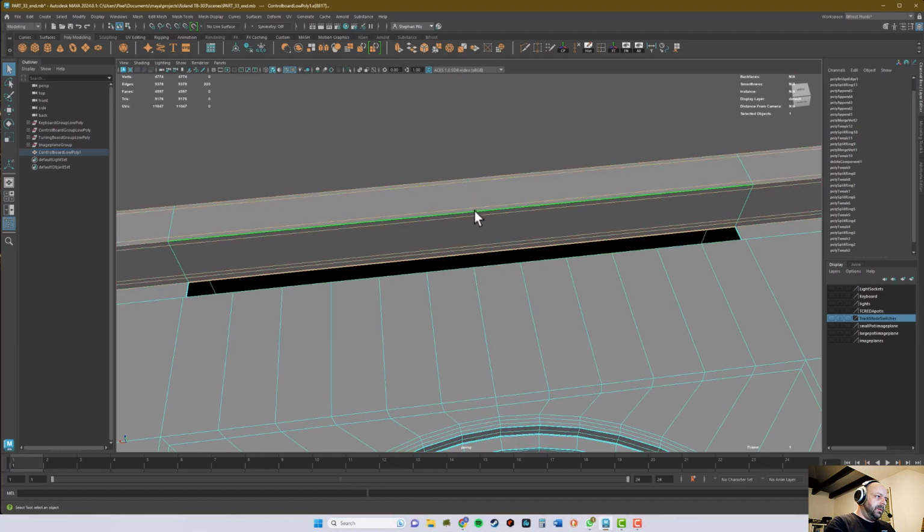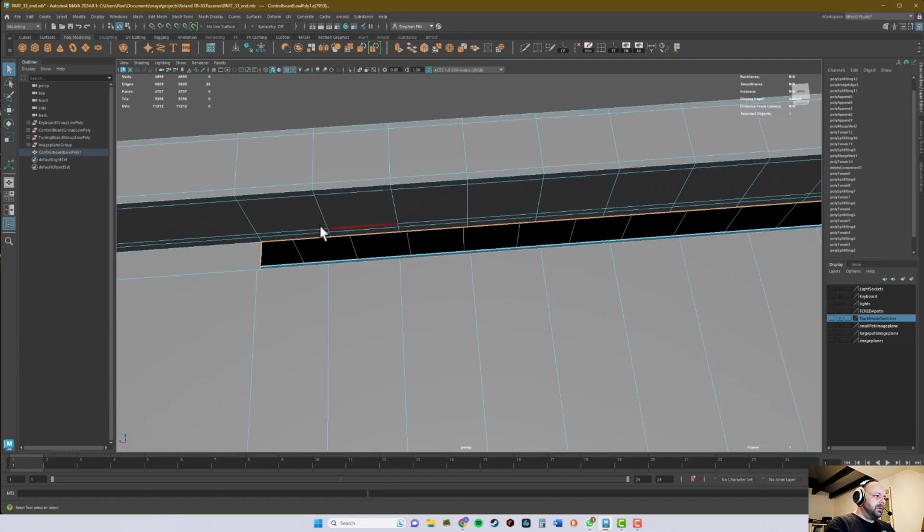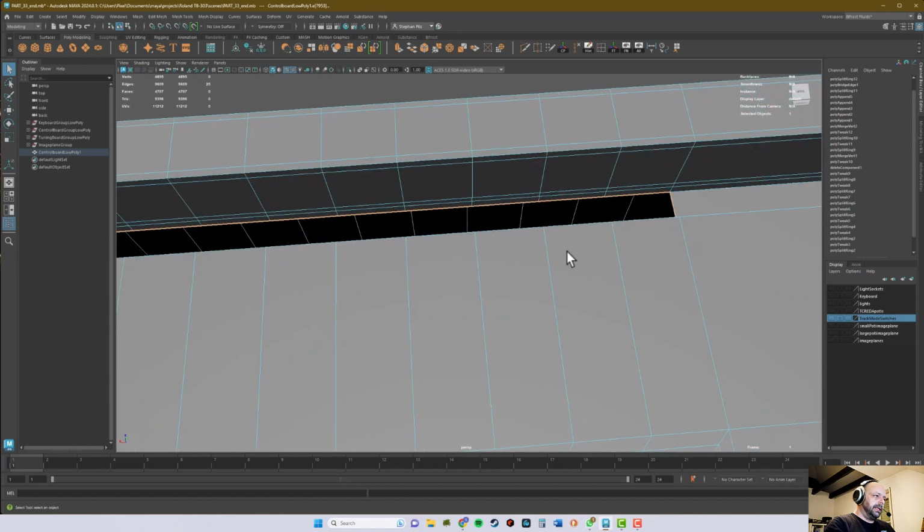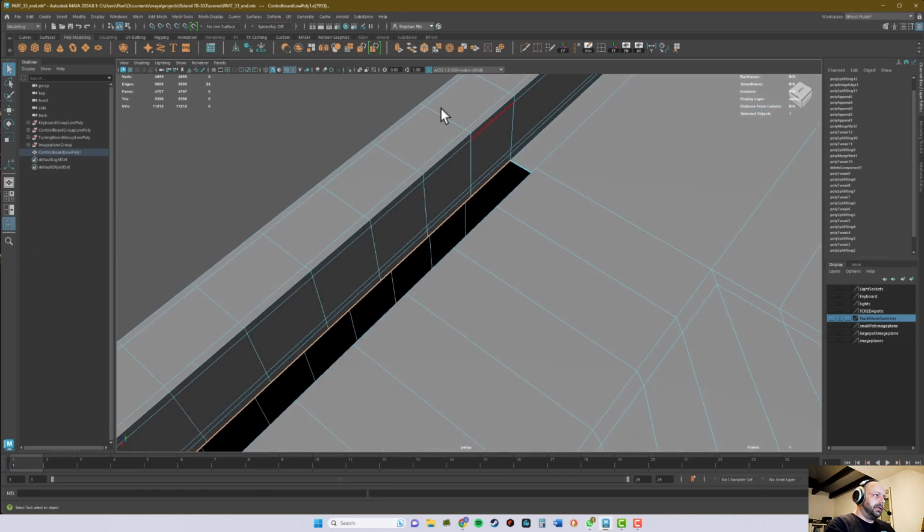So we do the same here. Select this edge, control right click, utilities and split, put it to multi, type in 11, and then go to edge mode, double click on that border edge loop, deselect, in this case, the left edge and the right one, and do a bridge.